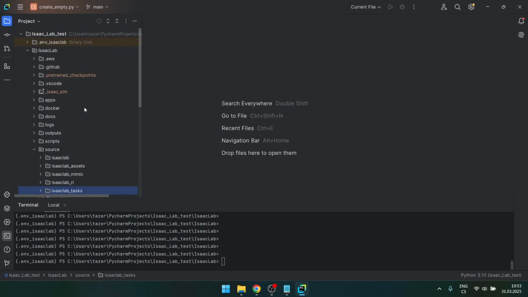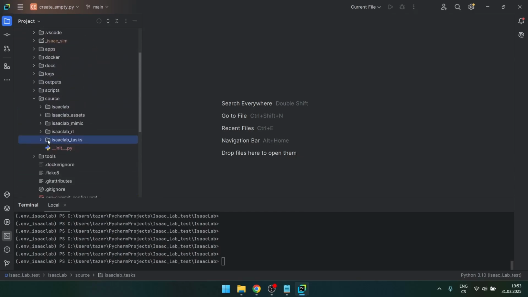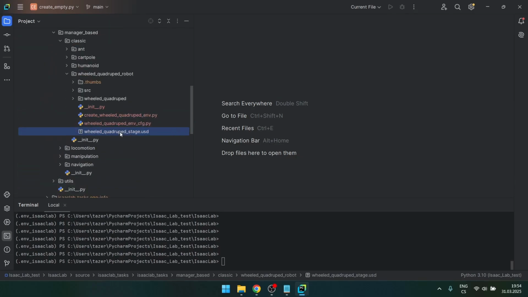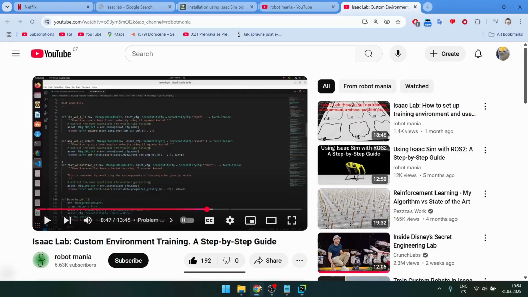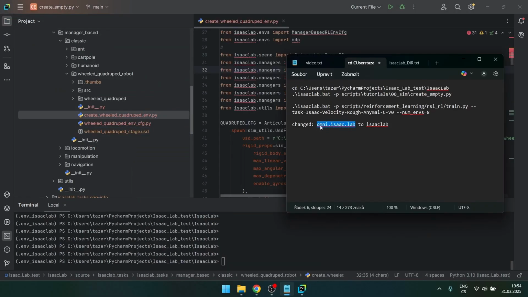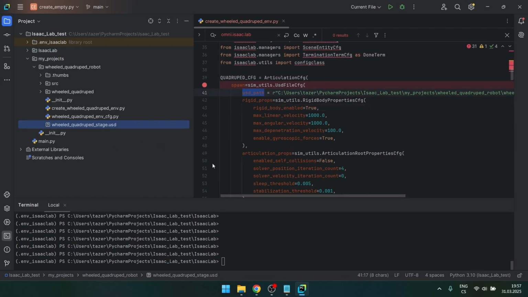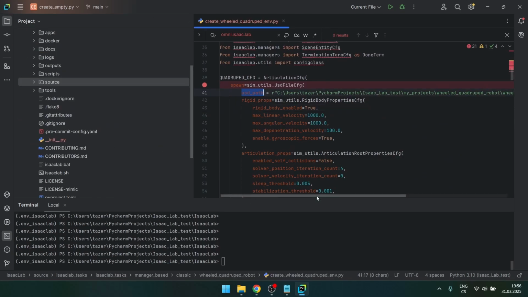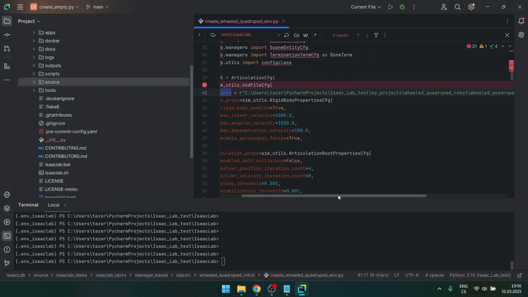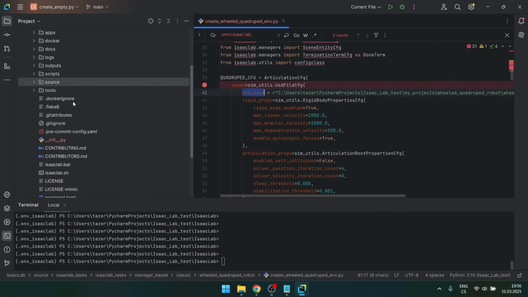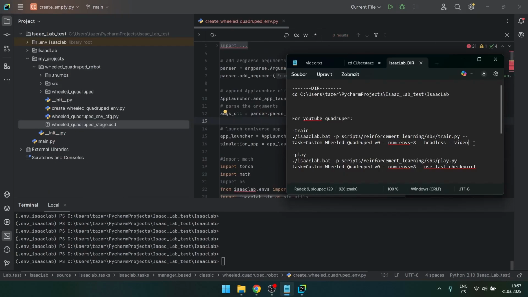After I downloaded the files, I just imported the project, and these scripts were already outdated, even though the video is, holy shit, 2 months old. All I had to do was switch this for Isaac Lab, and after that it worked. One other thing I needed to change was the path. I just found where I had the USD file, which I think is the physical model of the robot, but I'm not sure. I've just followed the tutorial. These are the commands I used for training. I just ran the script.